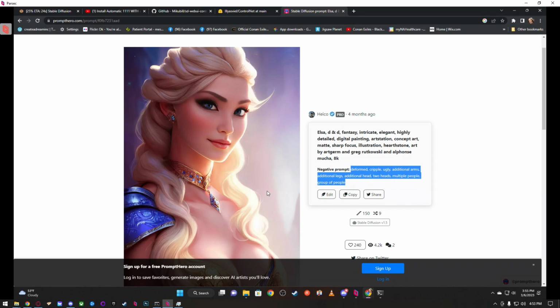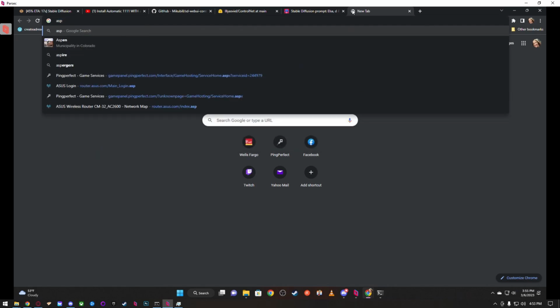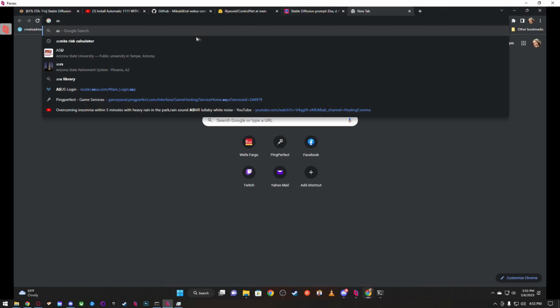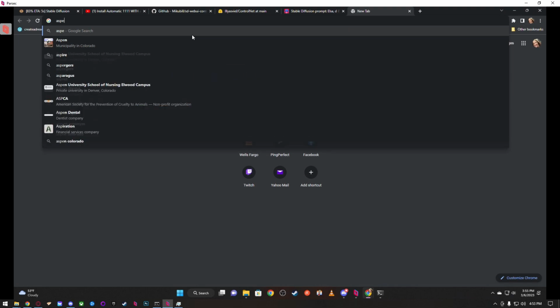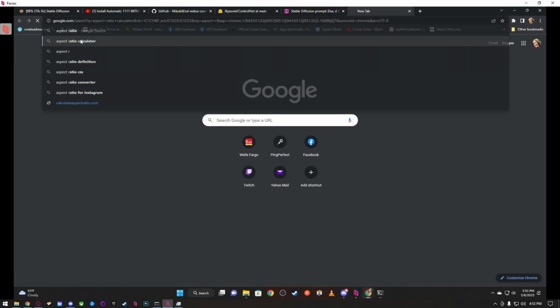This is a taller image, so another good website is an aspect ratio calculator.